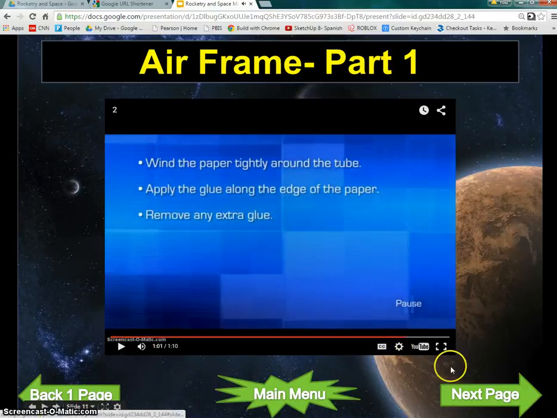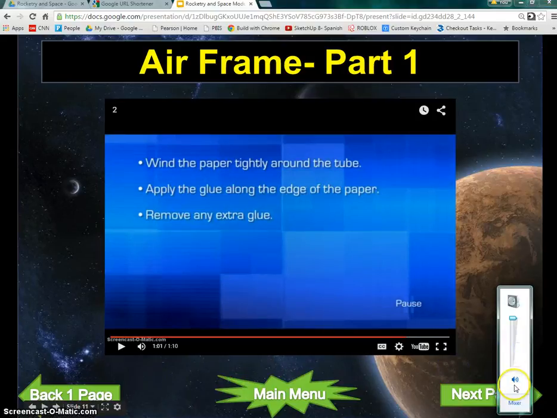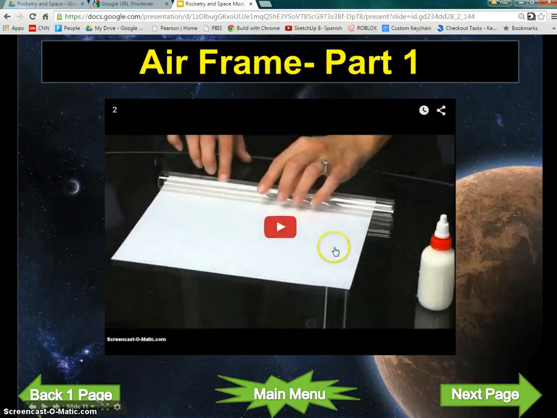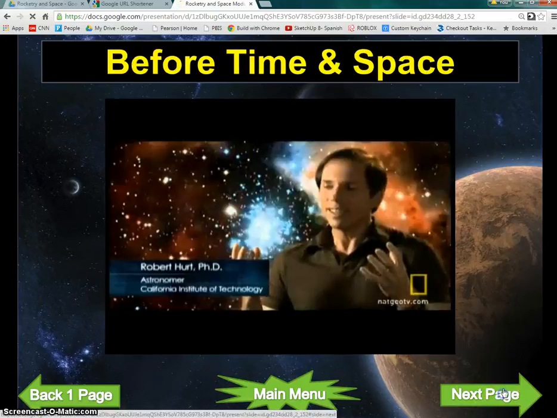Okay, so as you can see, I fast forwarded through those because I wanted to save on time, but you can see that the materials from the previous screen are going to be utilized in the video here, and the video is going to show you how to use those materials. Please make sure that you pause and replay if something does not seem clear to you.